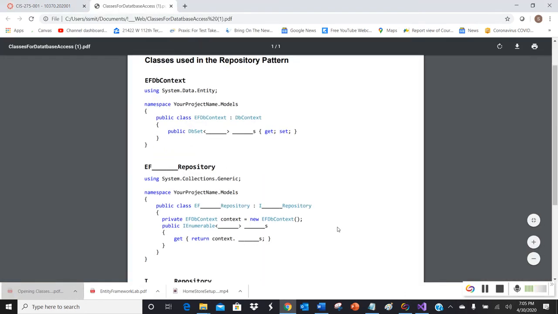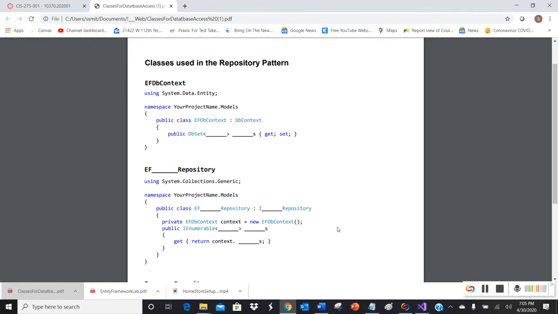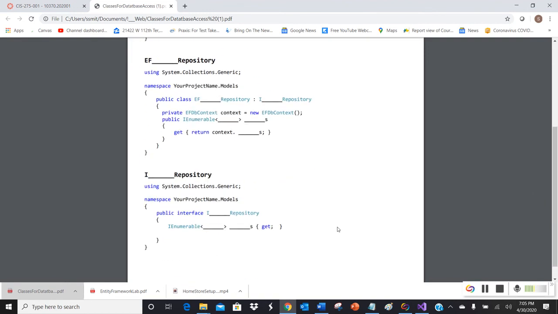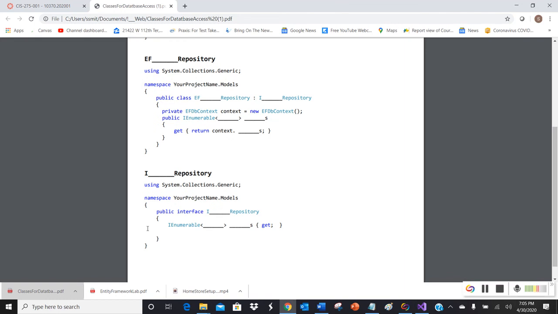Even for a test, I let you see it. This class is used in the repository pattern. Now remember, we have something so far in our application called IProductRepository. So this is saying here's what goes under, and I have blank spaces for whatever our entity is.